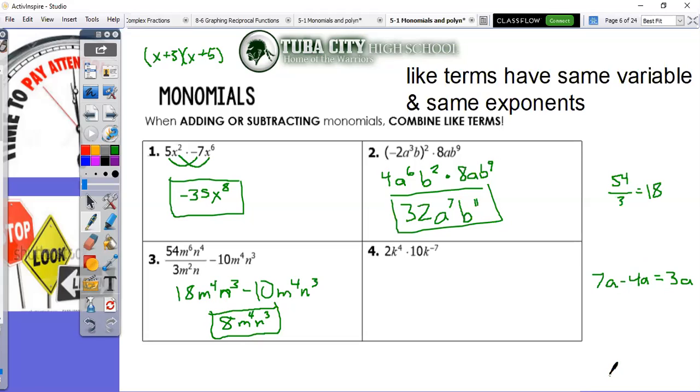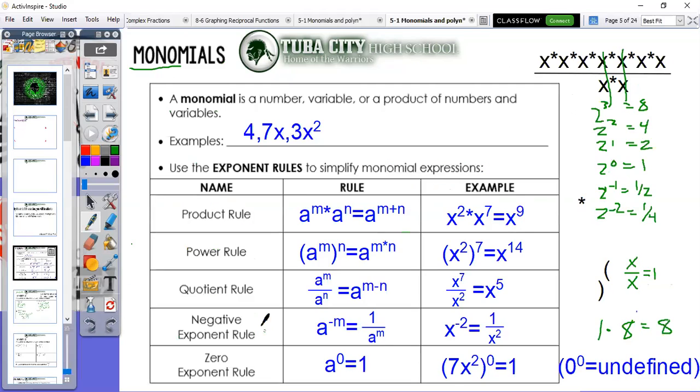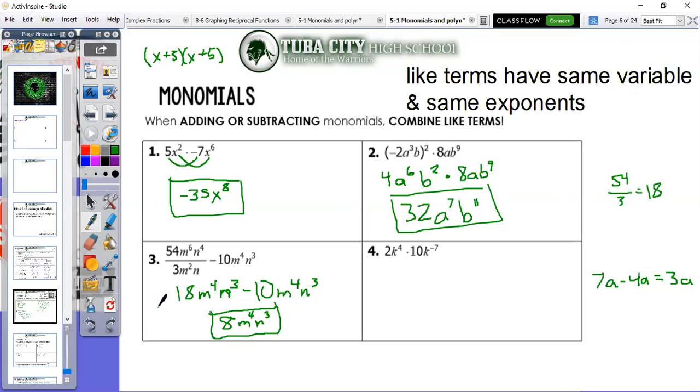All right, let's move on to number 4. Now this one's kind of a tricky one. I got a little bit turned around on this one with one of my morning classes. So my first reaction was to make this into a reciprocal, but we don't really have to do that. We can use the reciprocal property. What do they call it again? The negative exponent rule. We can save that later, okay?